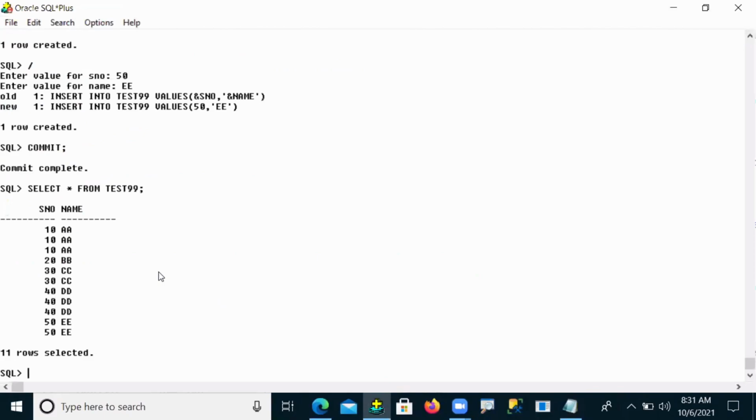If I write it like this, for example, using the delete command: delete from test number 99 where serial number is 10. What happens when I execute this query?